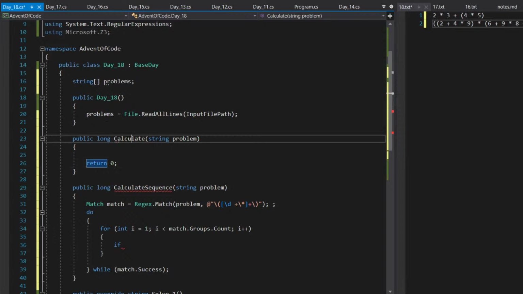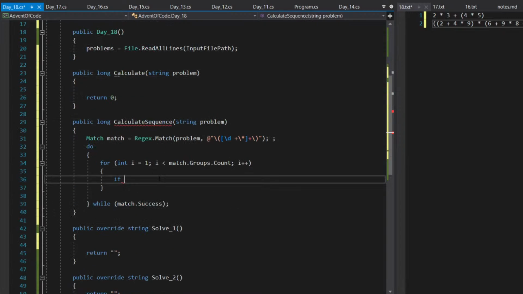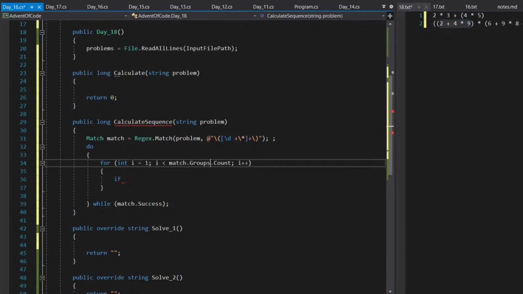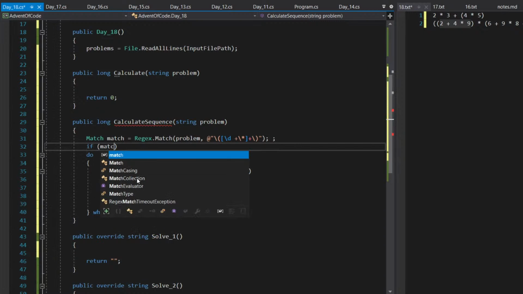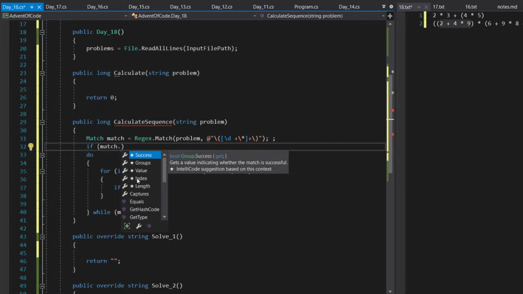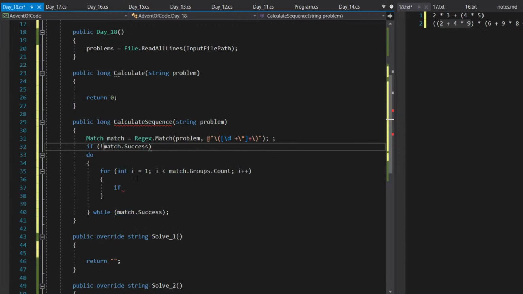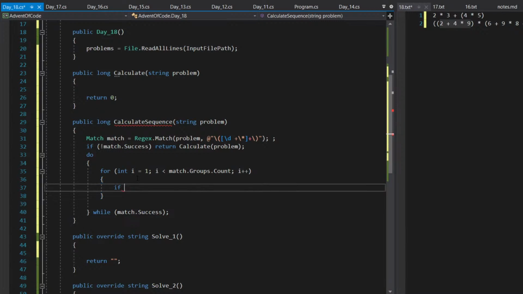All right, so this calculate function is going to be the thing that does the internal calculation. And this guy's going to do everything. So if match, if we don't have a match here, then just return calculate. Otherwise, we need to go and loop through the parentheses.